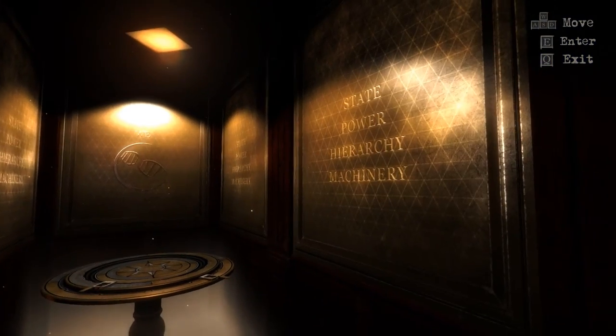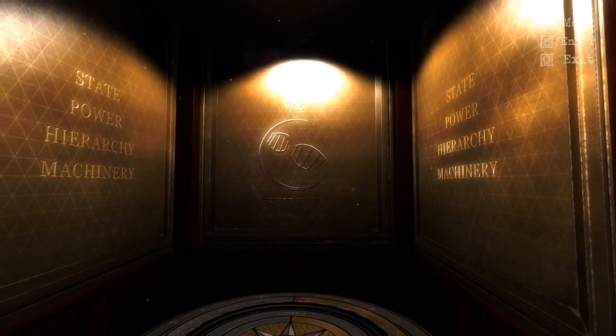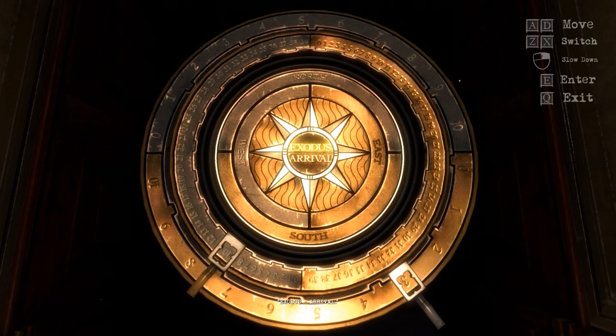Okay. State power hierarchy machinery. We're science. Of course you are, of course you are. What on earth is this? Okay. So... Oh, we move them around, I see. So we've got to try and figure out coordinates. It's got to relate to the globe behind me, I would think.